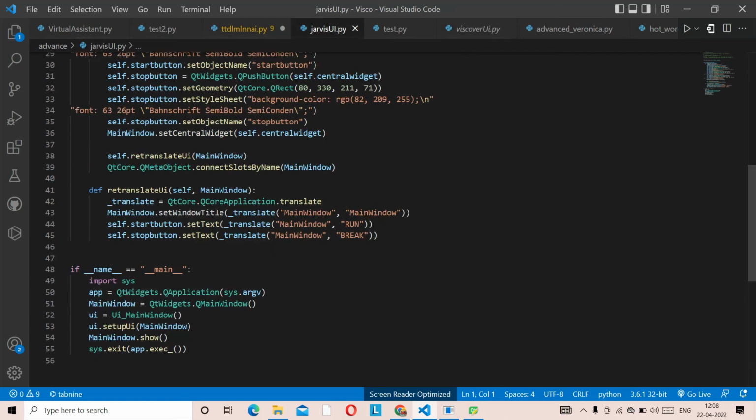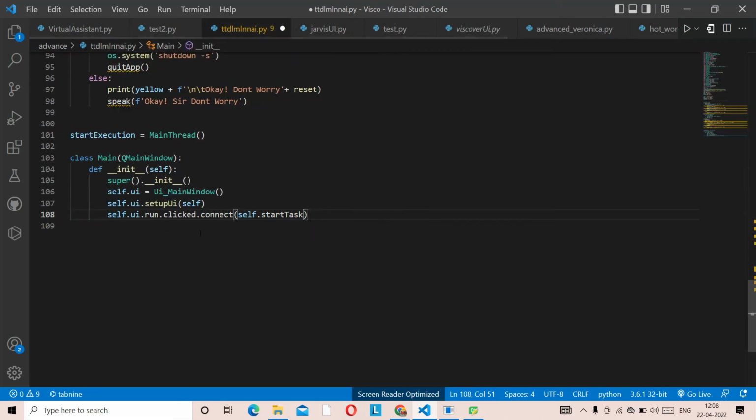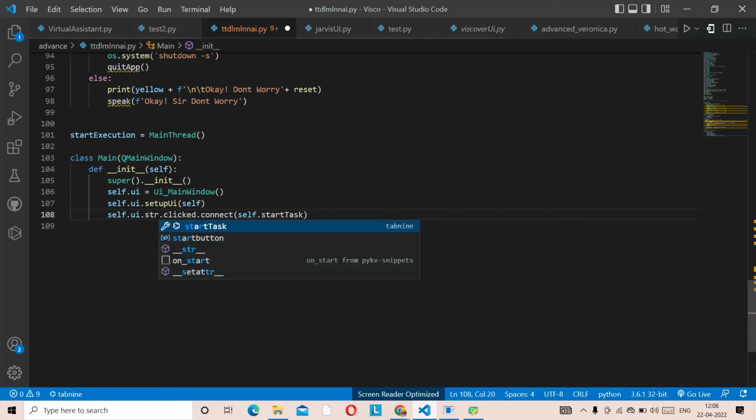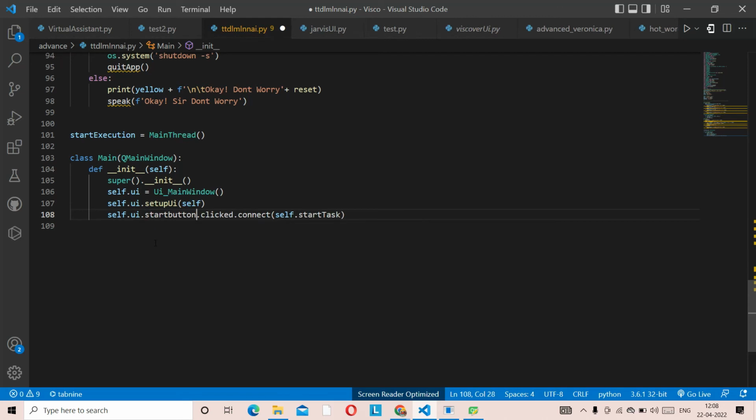So see, the reference it is showing is start button, but the reference what it is showing here is run button, right? So what has happened is, instead of putting start button, we have put run. So here the problem was, that's what I was thinking, how is it possible that it's integrating run instead of, okay, now I've got it, now it's correct.